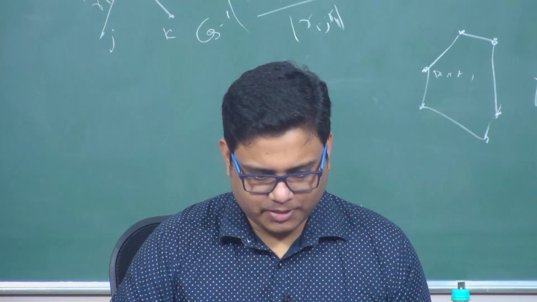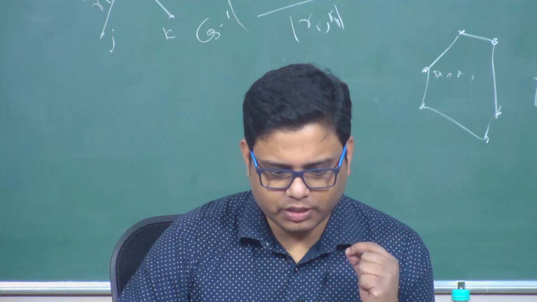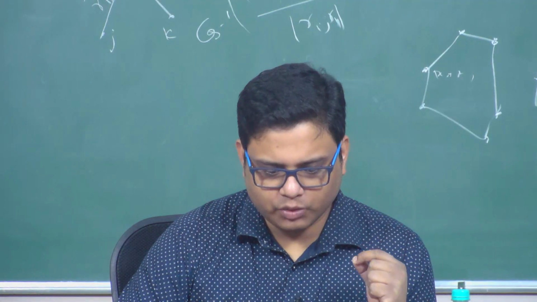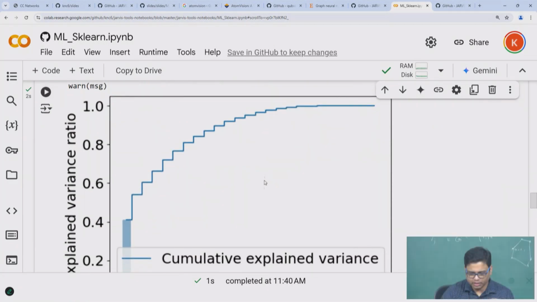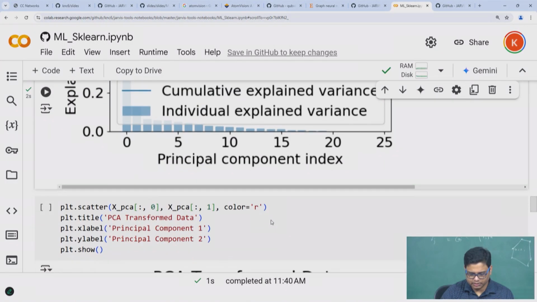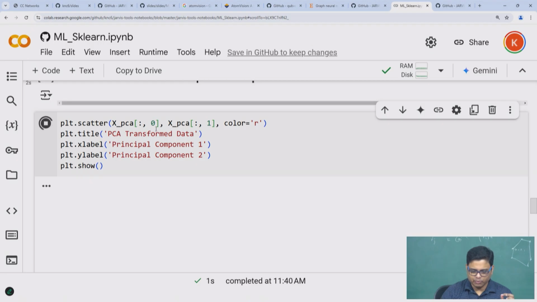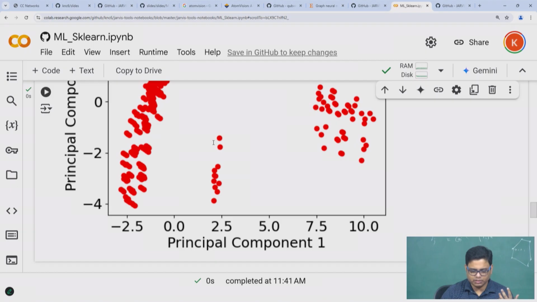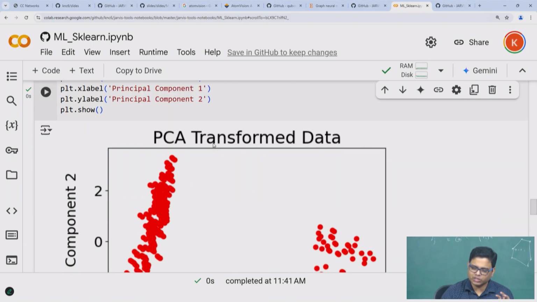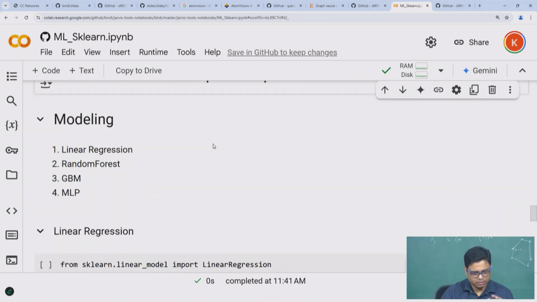So we did this. Yeah, I think we did this one. So we loaded the data, we did the standard scaler, we did a PCA, and we just plot here to see where it saturates, and it saturates around 15 or something like this. We can also plot this new dimension from one to other. So I'm plotting here the first component and the second component, just to see whether there is some relation or not. Sometimes it's hard to explain this kind of data when you have transformed into a different basis.